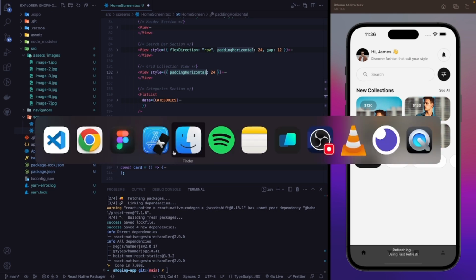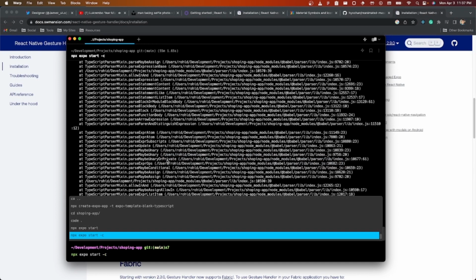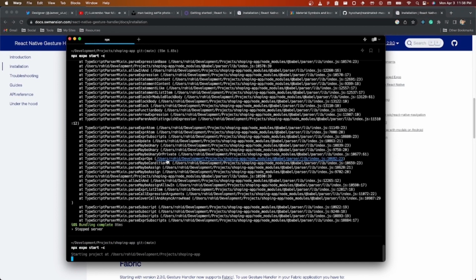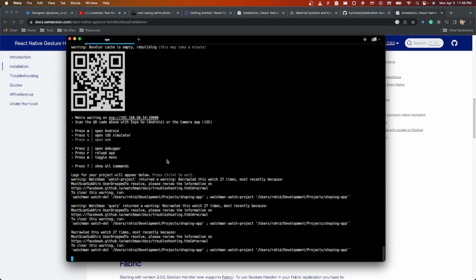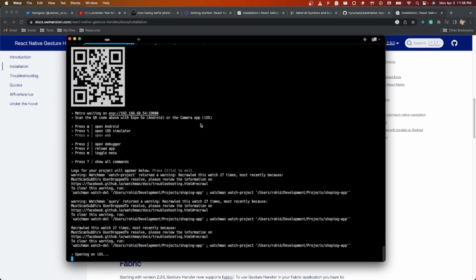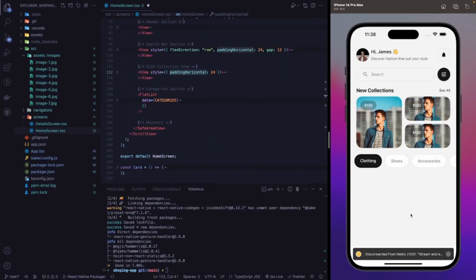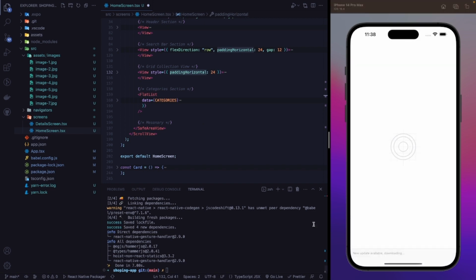And I think I should restart the process, so let's just do that. Let's restart it. And there was a warning about npx expo install. Okay, so install. Let's avoid that. Let's reload this.